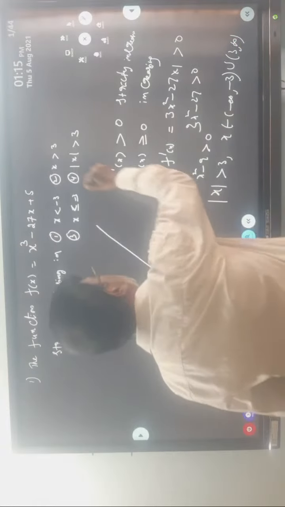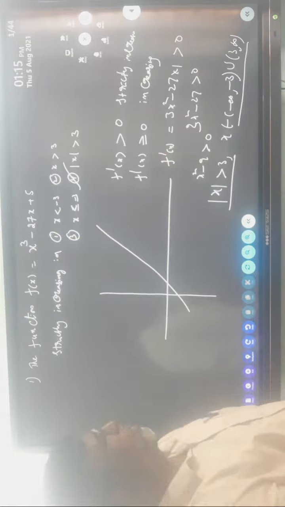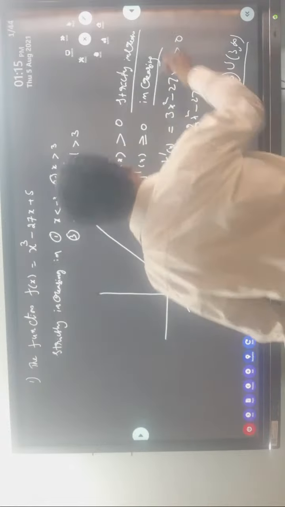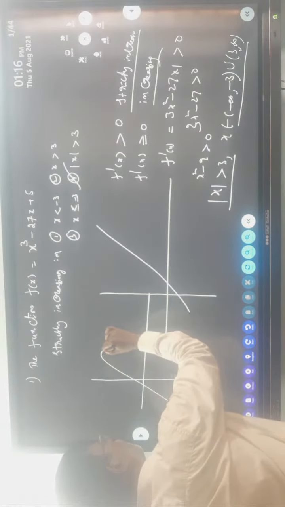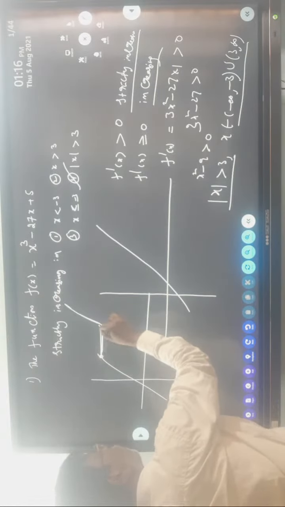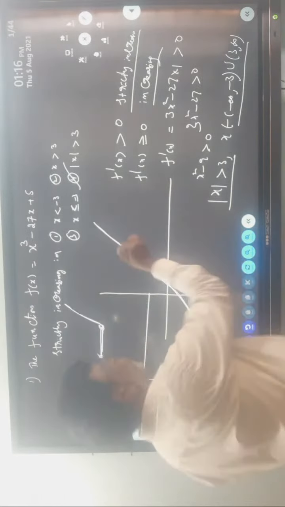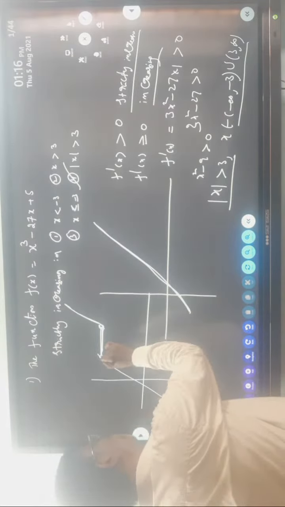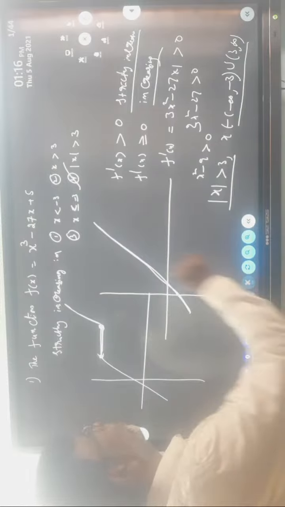Which one is the correct option? Fourth is correct. Either this one is correct or mod x greater than 3, that one is correct. This is f dash x strictly increasing. Strictly increasing graph is like this. Increasing means in the graph sometimes it may be coming like this, sometimes it may be equal, parallel to the x-axis. Here there is no equality at all, it is always increasing like this. This is called strictly increasing. This is called increasing, sometimes these two values may be equal. So the fourth is the correct option.